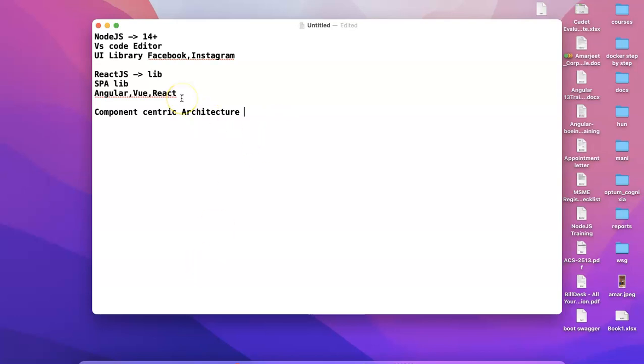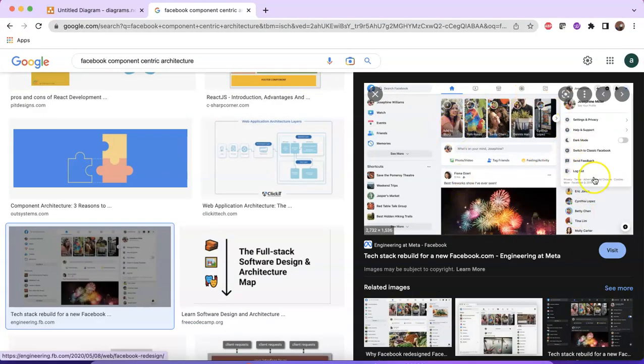If I can quickly share the idea behind this component-centric architecture, you can see it like this. This is Facebook for you. Inside this Facebook you will see it has many different areas. Here we have the previously updated or newly updated feeds. Here we have user feeds. Here we have multiple shortcuts. These are the different small portions, the small pieces. Here you can see the settings. On the right-hand side you have the chat, where you can see the list of users with whom you can chat.